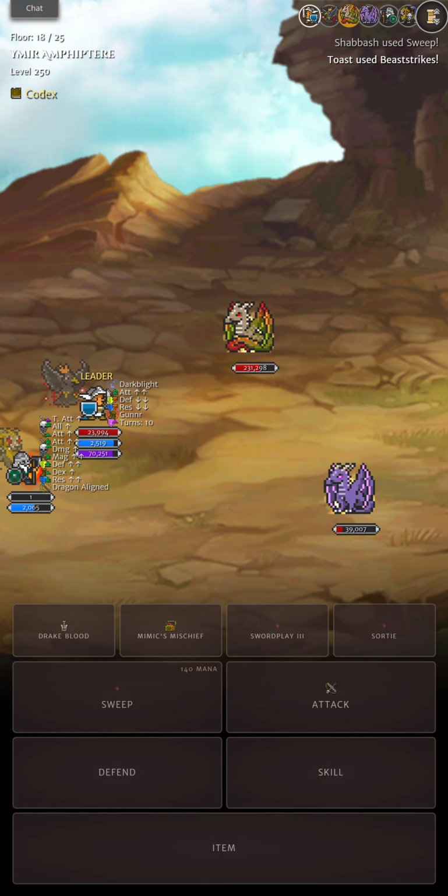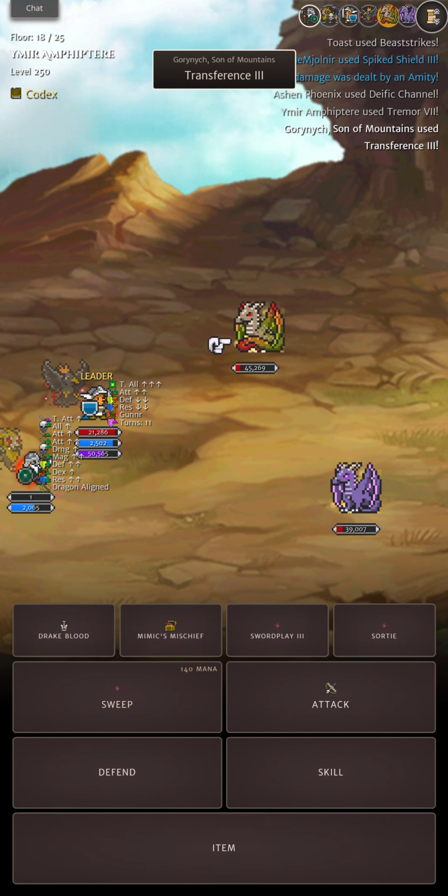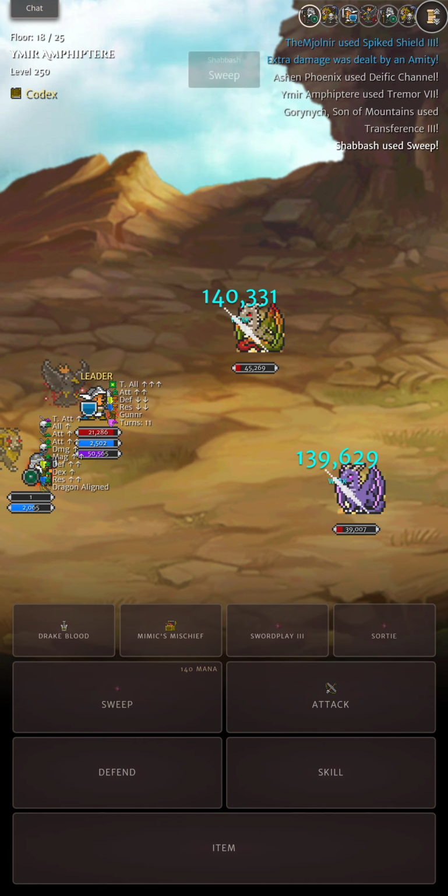So you just still have to be really careful for dots as usual, Drake Blight as well. So we just got to keep an eye out on those. And sweep is, yeah, actually really awesome. Really loving it. The blue damage against dragons is super good.